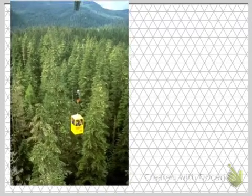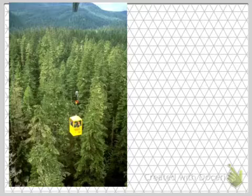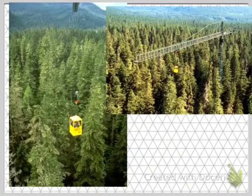Actually, one of the things that was developed to study the canopies in places like this, old growth canopies, and there are some that actually exist in the rainforest as well, are what are called canopy cranes. So it's actually a construction crane with a very long, this is called the boom.